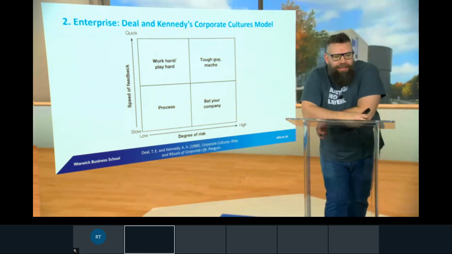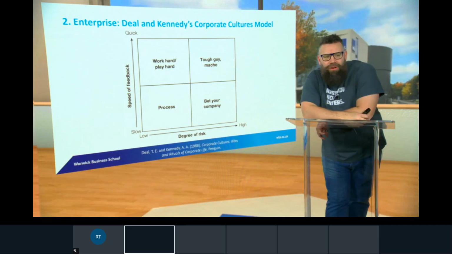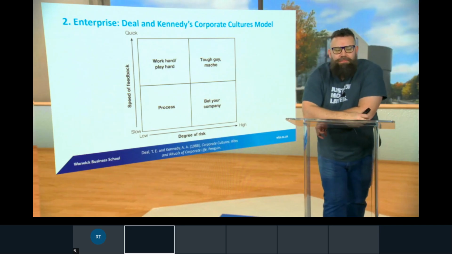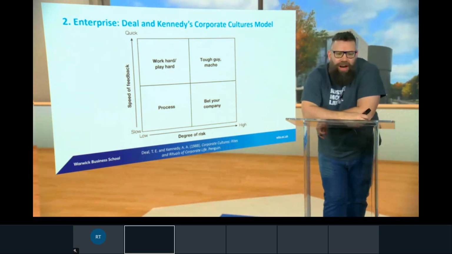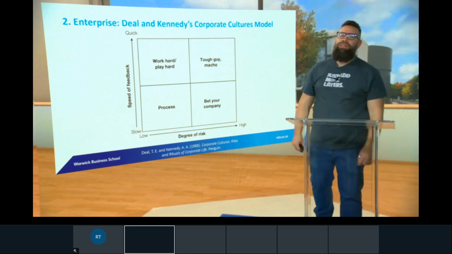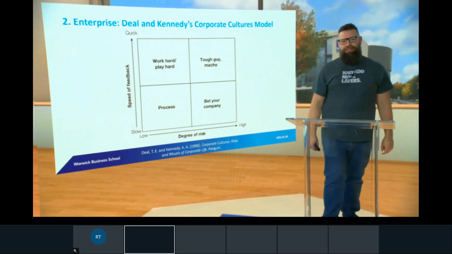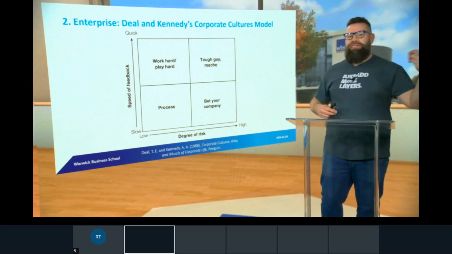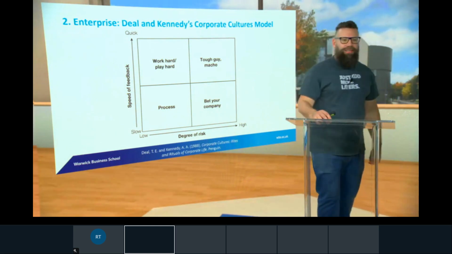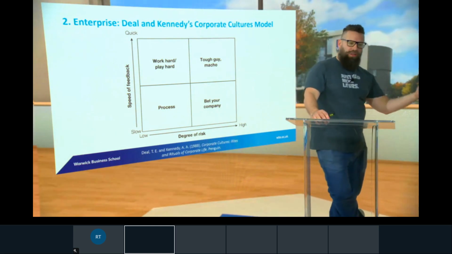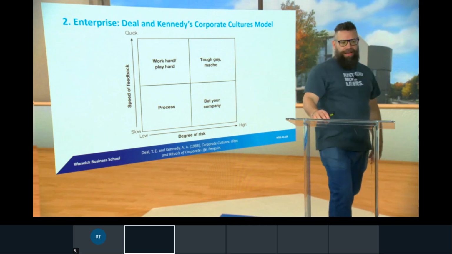Going to the bottom rank, we'll start with bet your company. This has much, much slower feedback, but also that high risk that we saw earlier. Anything that's heavily R&D would be in this space. So something like pharma, where you have to do these expensive, long R&D processes. It takes a very long time to know if that thing is going to work. And obviously with all the costs, there's a high amount of risk in there.